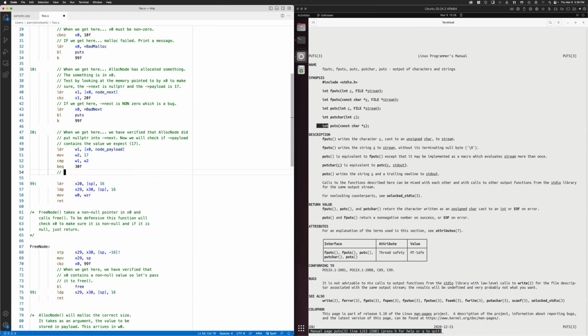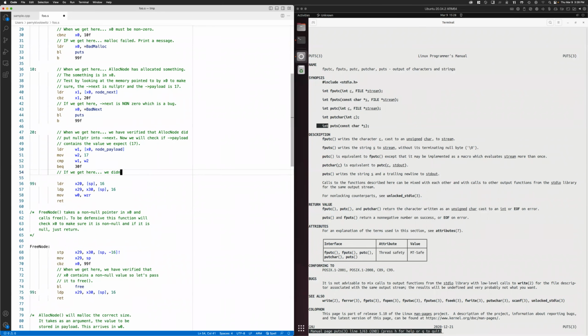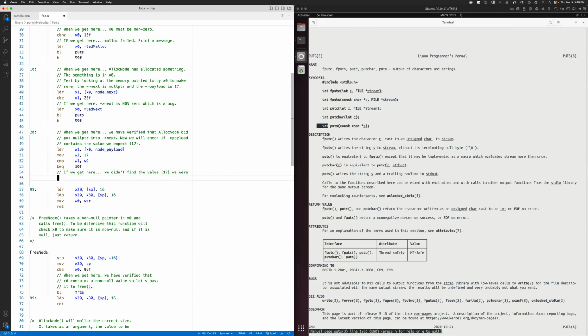So what do you think I'm going to write here? If we get here, we didn't find the value 17. We were looking for a bug in alloc node.